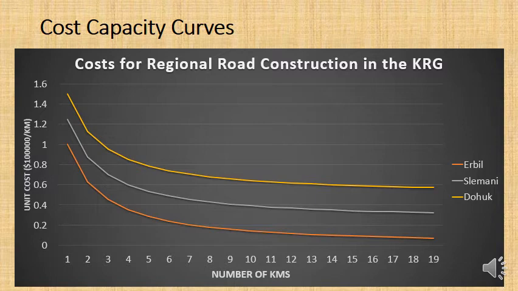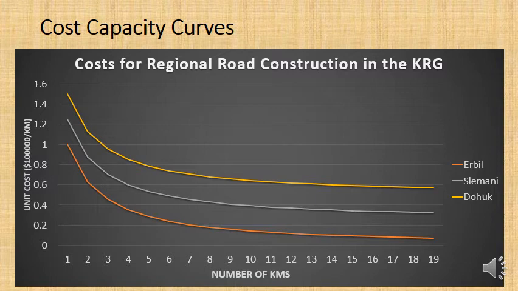Erbil is a very flat region, and that's part of where we get the name arable for arable farming and agriculture. It actually comes from Erbil. This was the center of flat farmland historically. It was the heartland of Bilad Rafidain, the cradle of civilization, or the Fertile Crescent. But in Slimani and Dohuk, those regions, those governorates, are actually considerably more mountainous.